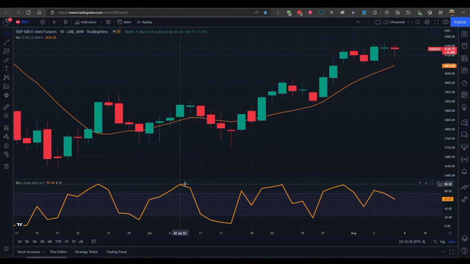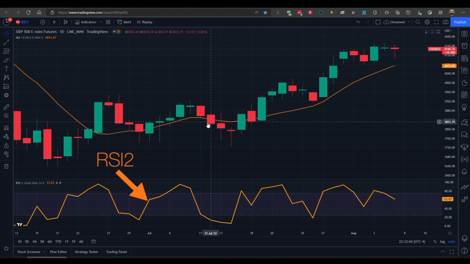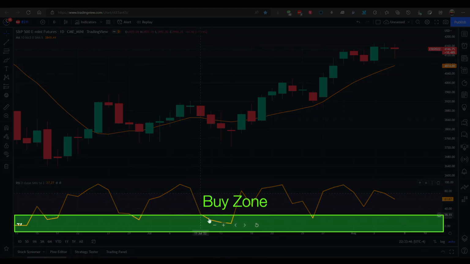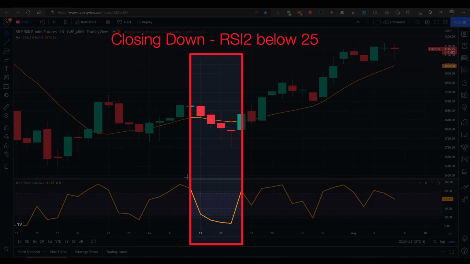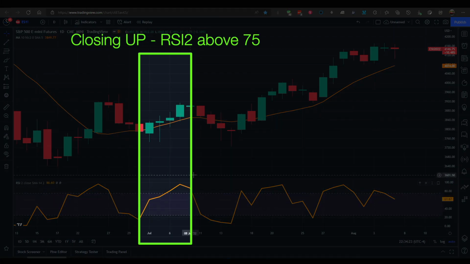So here is what it looks like. The orange line is the RSI 2. And you can see whenever the price pulls back, the RSI dips below 25. So that's what it's doing. It's measuring the gain and the loss over 2 bars. And if you look at this chart carefully, you can see that whenever the RSI 2 dips below 25, usually we have more than 2 bars closing below the previous close. And of course, it's the opposite when it's above. So you can see here we have 4 down bars, it's below, 4 up bars, it's above, and so on and so forth.